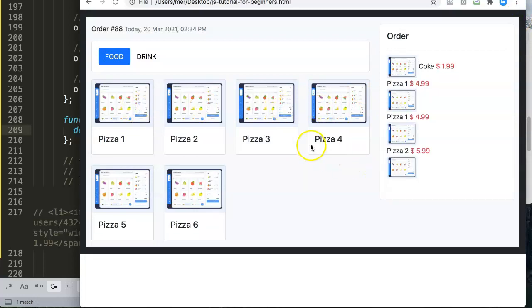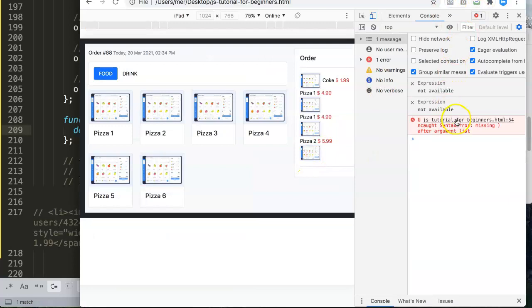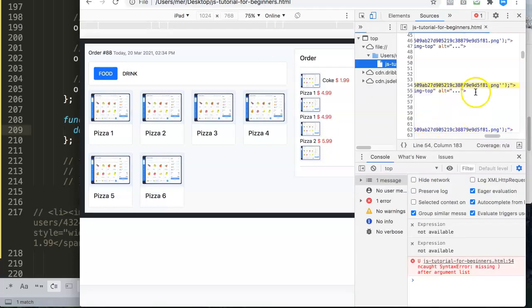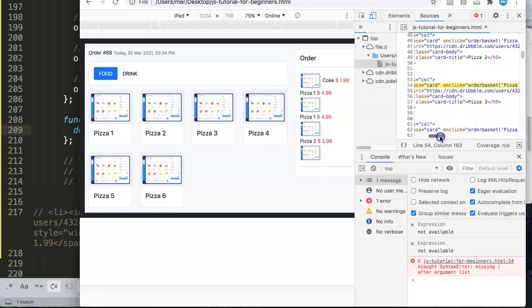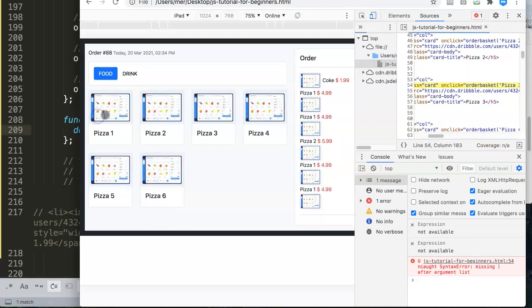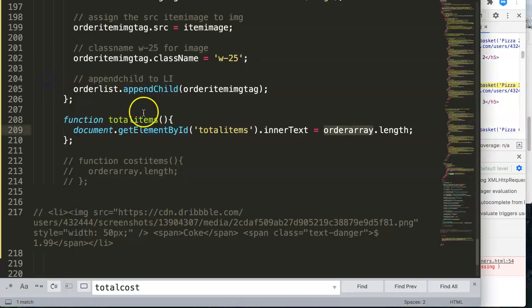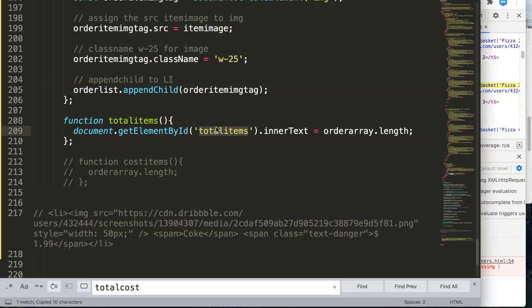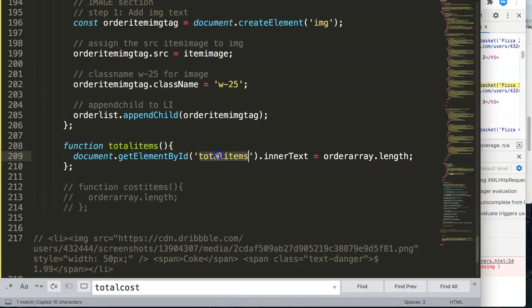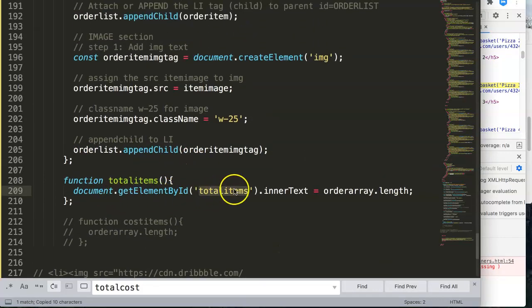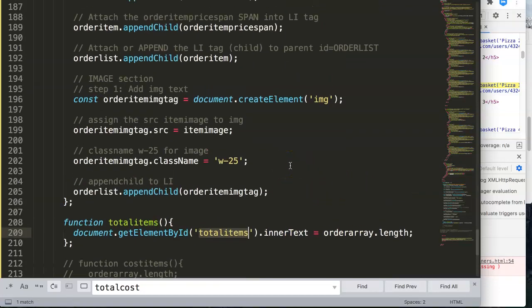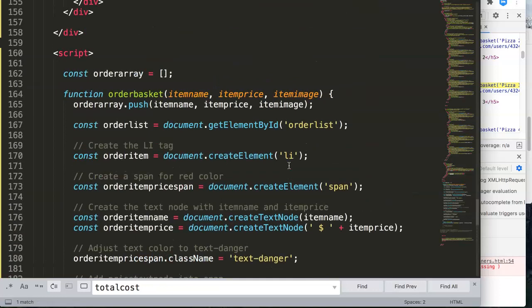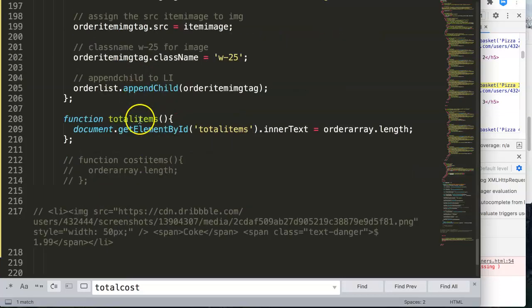Oh, nothing is happening. Let's double check here. Why is this not? Oh, we're missing an argument. That's the only one. That doesn't matter so much. The only thing that does matter is, do we get the right item? Get element inner text equals order array length. And the order array length is here, in this part here.